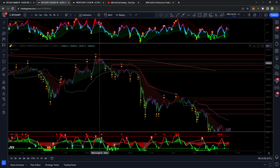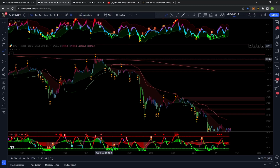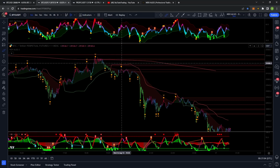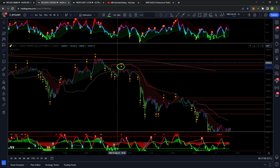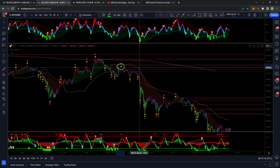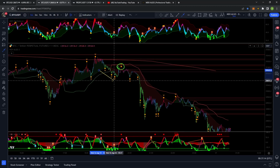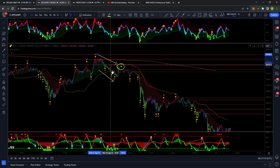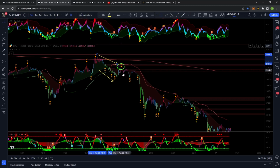But even after this 1 hour trend, as soon as the 5 minute also flipped red, we had them lining up with each other and then getting a W so close to the 5 minute while both trends are so close. Especially after we had the W's trending to the downside. We had a W trending to the downside right by that moving average there. That was a very good sell signal, actually.